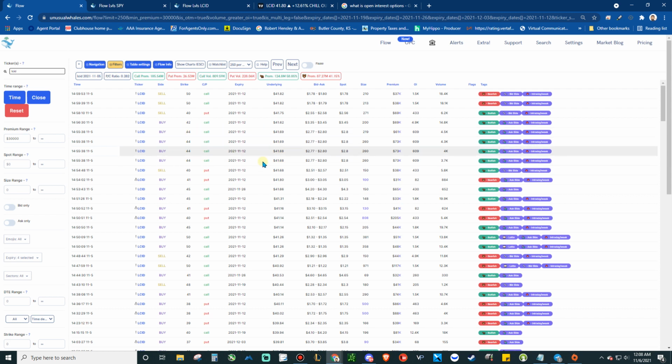I mean, Lucid can definitely go to 44 and beyond. The premium is a little bit elevated, but that just means there's a lot of implied volatility, meaning they're expecting large movements. So it's not a bad bet. You got 5 days, and that comes right after the carpet bomb here, and the bull premium is exceeding that bomb, that put. And the price is continuing to rise.